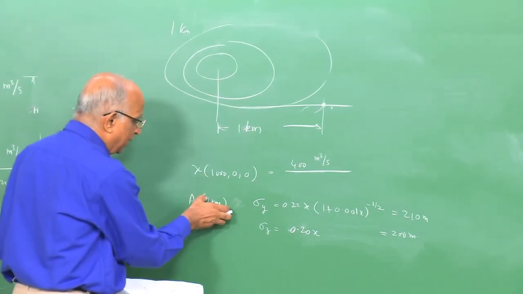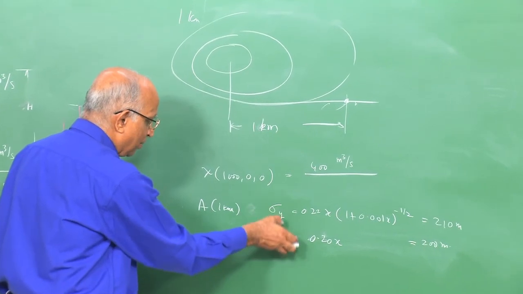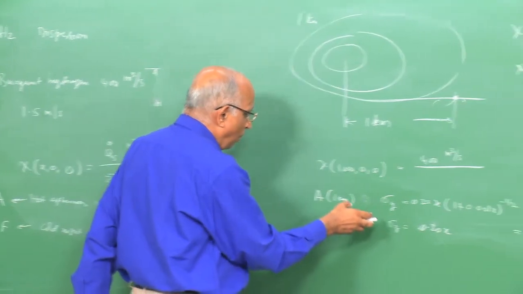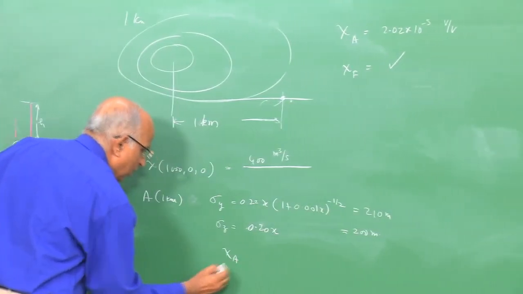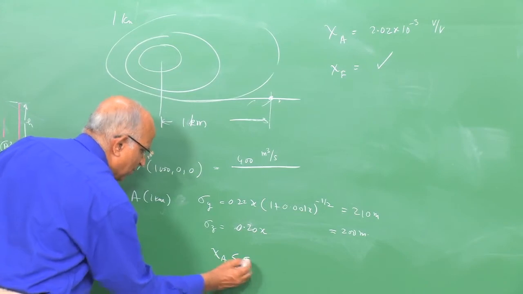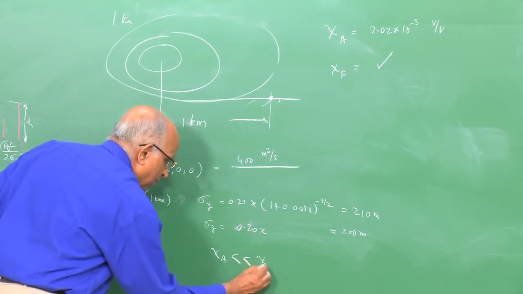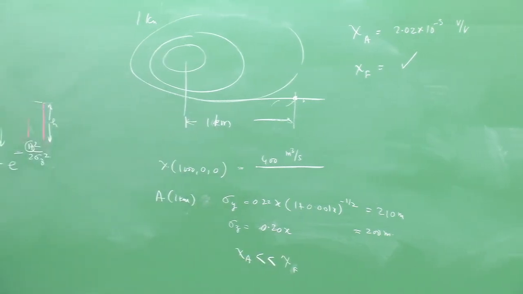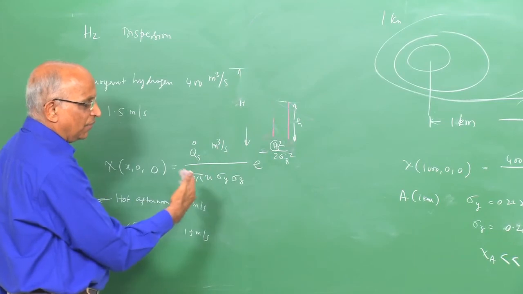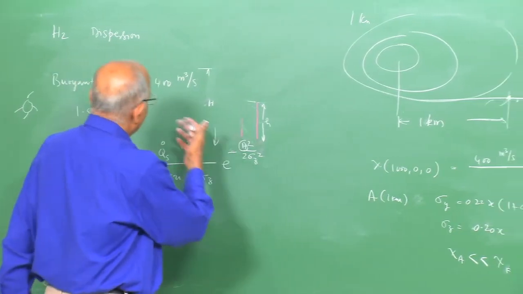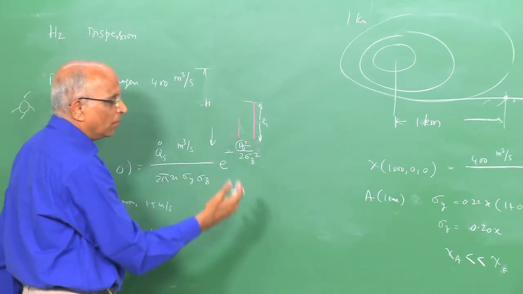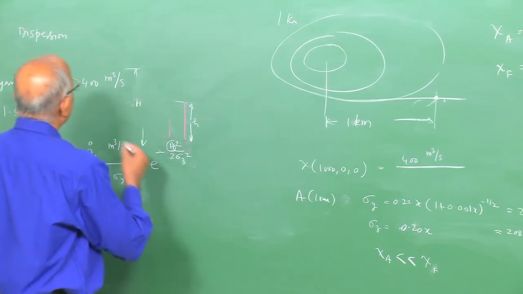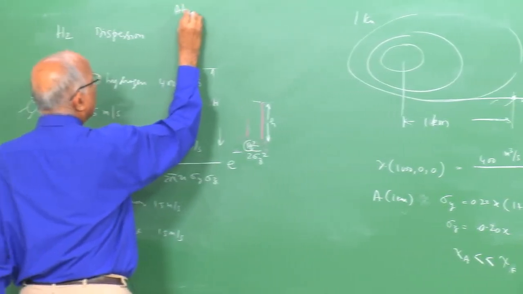Similarly, I know for condition F in the rural setting, I know sigma y, sigma z. I calculate these values. When you do this, you will find that the value of the chi under atmospheric condition A is very much less than the value under the atmospheric condition F at the same condition. And this is how we do problems involving dispersion of different gases, maybe different explosive gases, ability to form a reactive or a stoichiometric gas mixture, and this is all about the atmospheric dispersion.